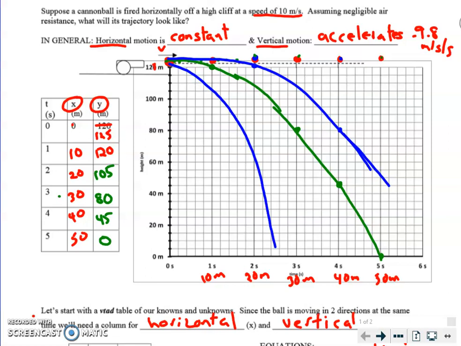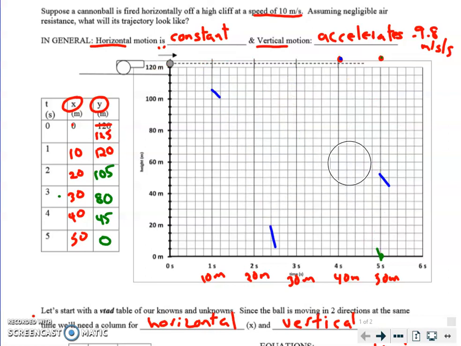Okay? So conceptually, we can work out that the faster we fire it, the further it's going to go, but it will never, ever be flat. You'll never get a flat line, then have it start to fall. So if I fire that super fast, it immediately starts falling.